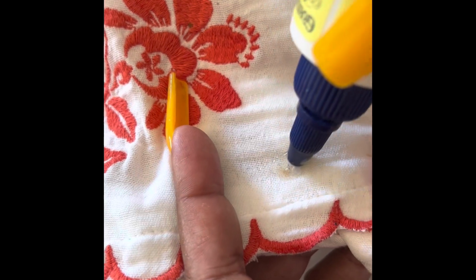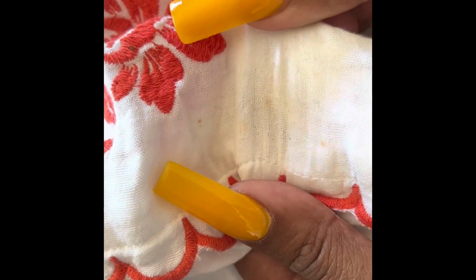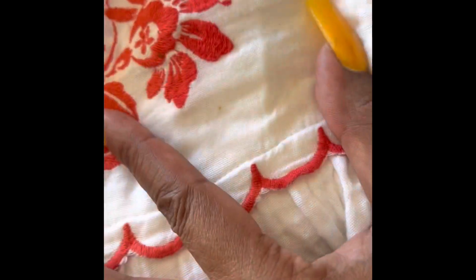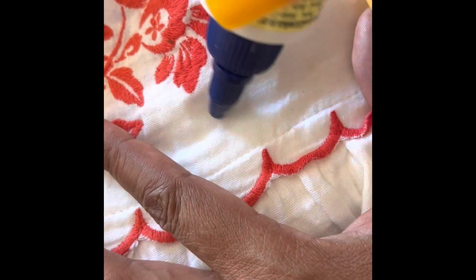So I'll put another dot, just that much. And as you guys can see, it's just fading out. And that was makeup. And that had been, I washed it, and I used one of those Clorox sticks. So I'm seeing where is that at now, because it's completely gone. I think there's a little spot right there that I didn't see. So we'll let that go on there. I missed that one, but that one's gonna be so easy, you know. No problem.